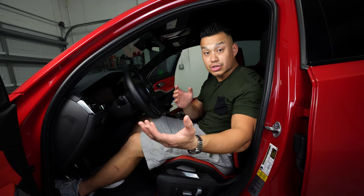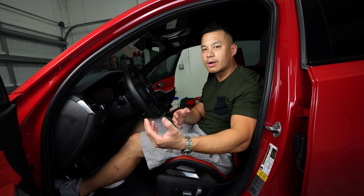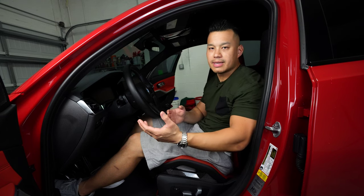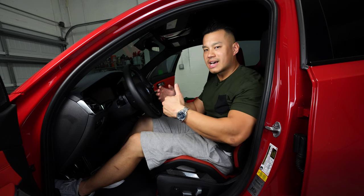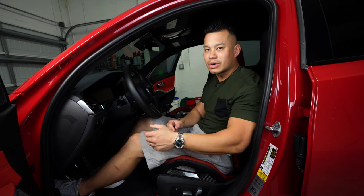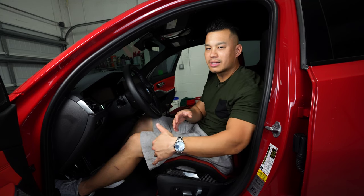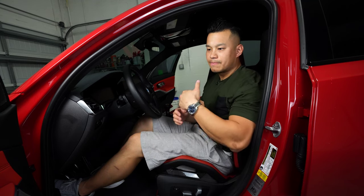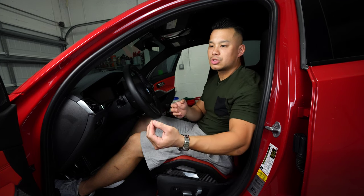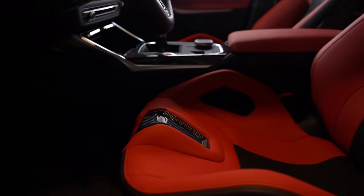One con is the price. If you're building the car and already at your budget limit, $3,800 is a lot of money — it's not cheap by any means. But when you compare it to paying $20,000 or more to add them later, it can also be seen as a pro. That's why I put price in both categories — $3,800 is significant, but missing the option and buying afterward costs far more.